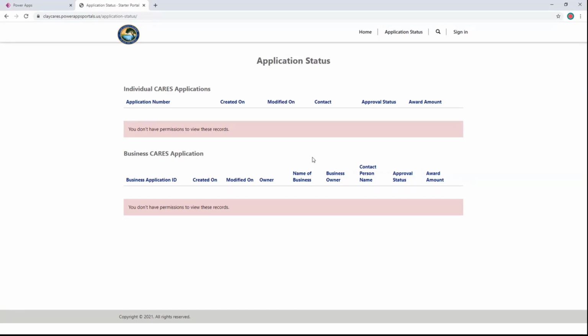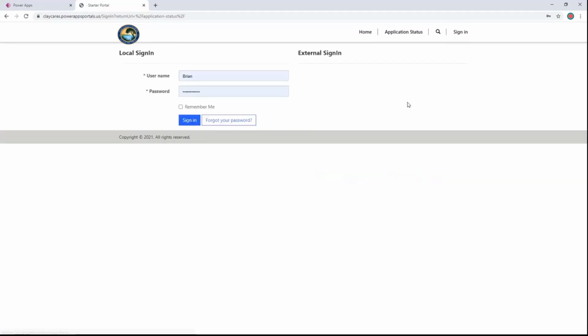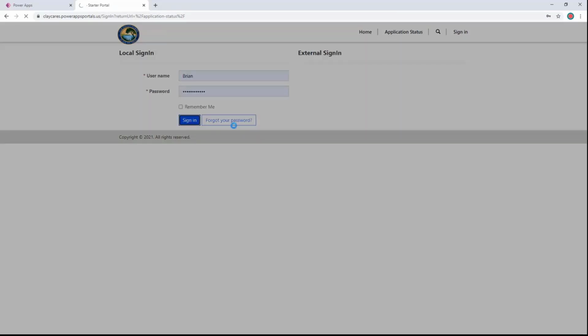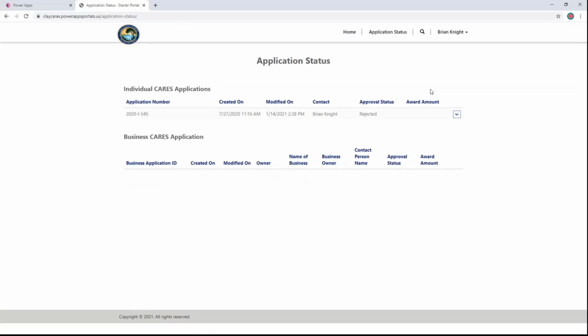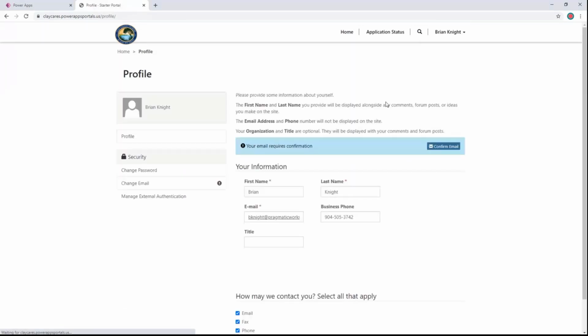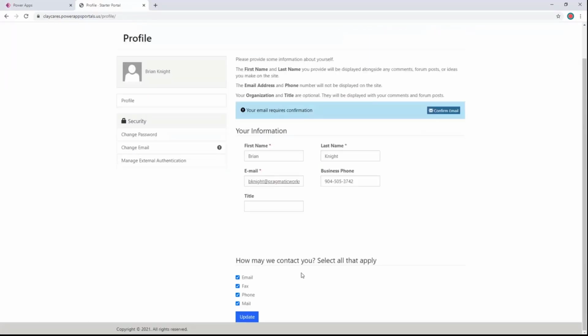Now, this is a very basic one here. It's doing very little. And you'll notice the logins are actually shut down right now. But when the CARES Act money was around, they could sign up and register for their own account. They can also have multiple languages here. Because we're in Florida, one of the common things we wanted to do is make sure that we speak their own language. So down at the bottom, we can select Spanish. You can select whatever language you wish there. But it has a whole bunch of cool stuff inside there.